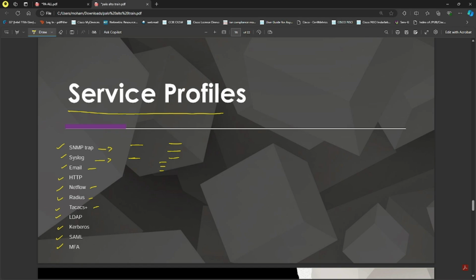If you have an email server, where is the email server and on which port you are listening. If you have a Radius server, you will give the information of the Radius server and also the port numbers. If you have Active Directory, then you will create the LDAP profile, which will ask you for the server IP address and the port number. If you are using an SSL certificate, yes or no, then the port number changes. So let's go to the management PC now.